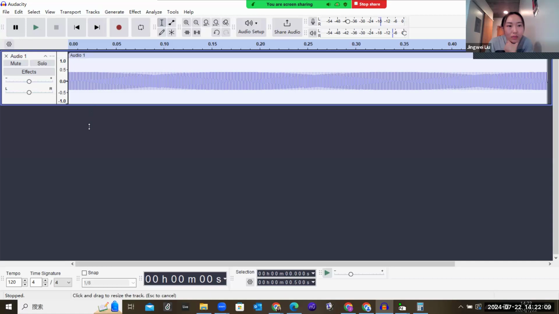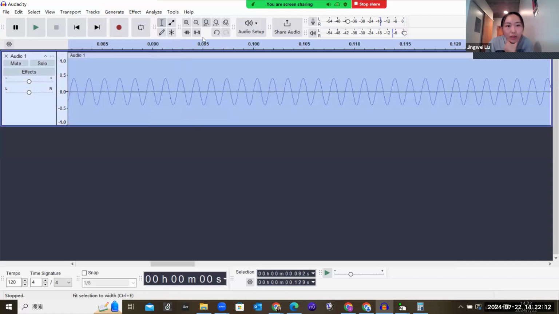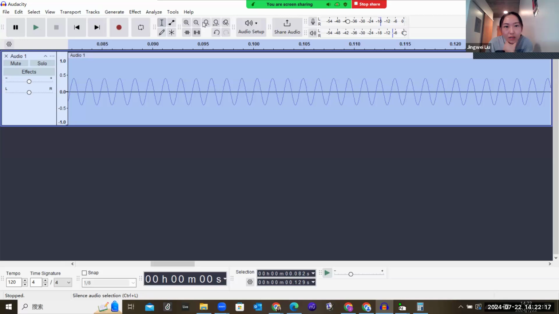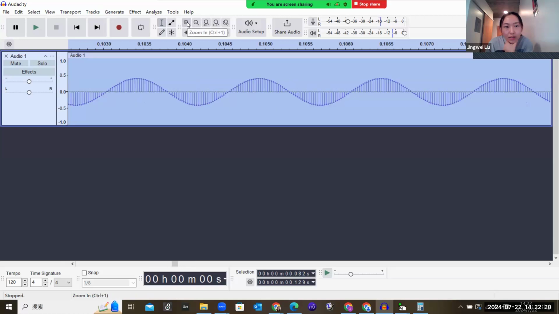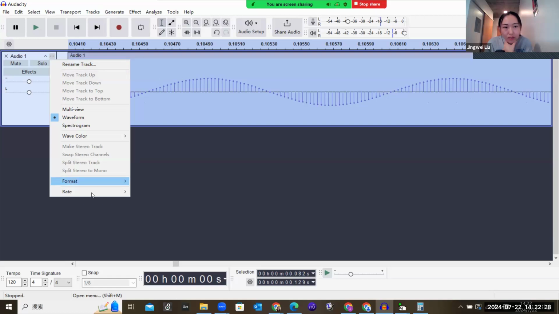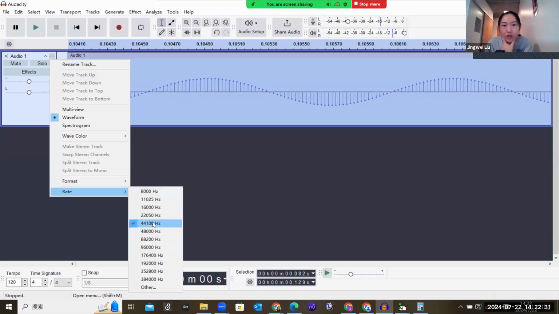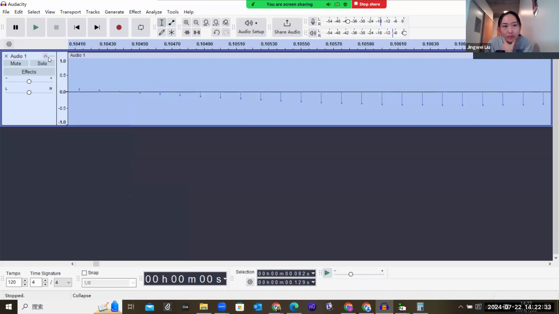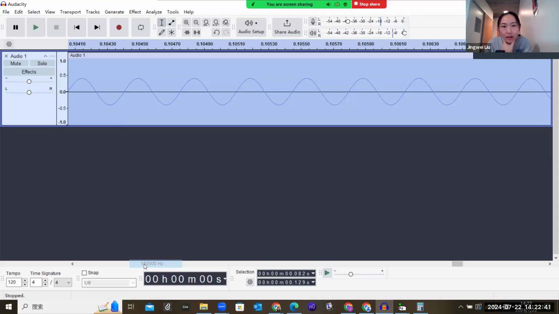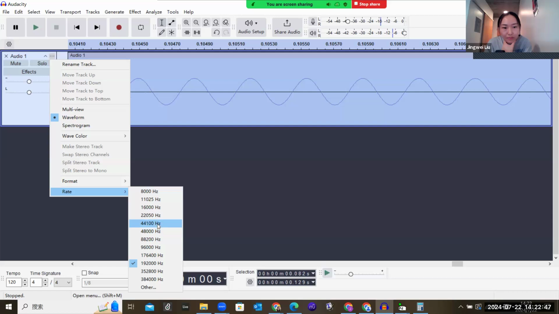So this is a pure tone, and you can zoom in to see, right? This is actually a pure tone, a sinusoidal wave, and it's sampled at these different points by the sampling rate. For now, this is sampled at the standard sampling rate. We're not going to change it, but if we change it to 8,000, like this, you can see the number of points is different, right? So I change it back to the standard rate.